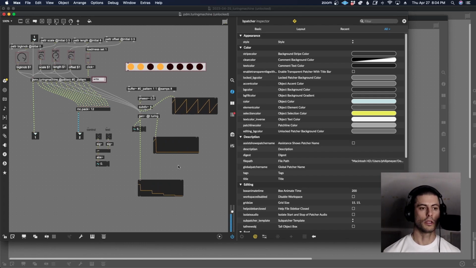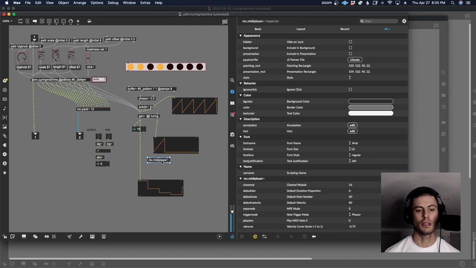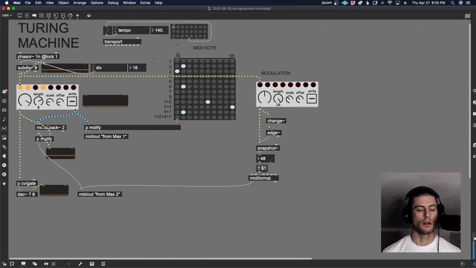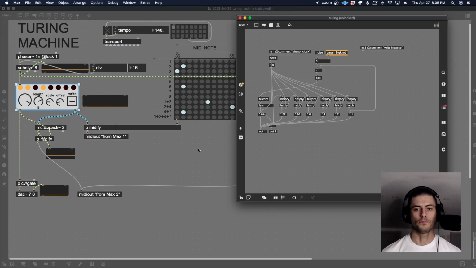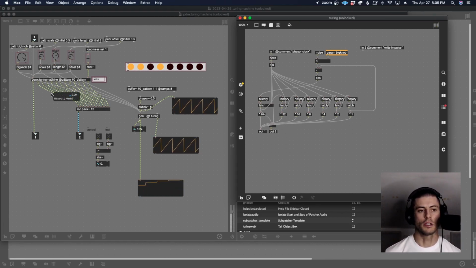And then if we wanted to, we could do just like I have in the other example and send that to like an MC MIDI player, which takes a ramp to its first inlet and a MIDI note value to its second inlet, and creates a MIDI note. And so that's what we have happening back in our main patch. We have coming from the first outlet here some MIDI note value. And then in this particular example, I'm taking all of the outlets of all of the bits here, and I'm just packing them into an MC signal. So that's what all of these are.